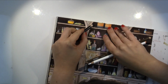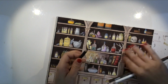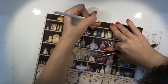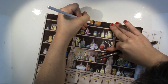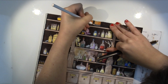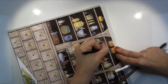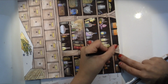At this point, I do get a little bit of a glare because of the wax of the pencils and the marker underneath, but that's fine. I just might have my big old head in the way sometimes. I'm trying not to. Okay, second shelf done. Next one.